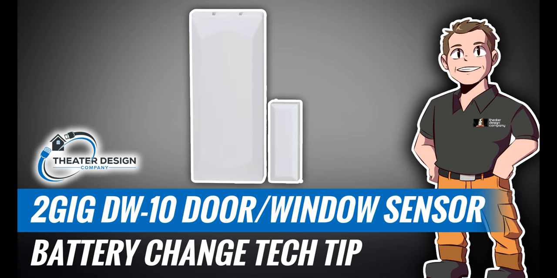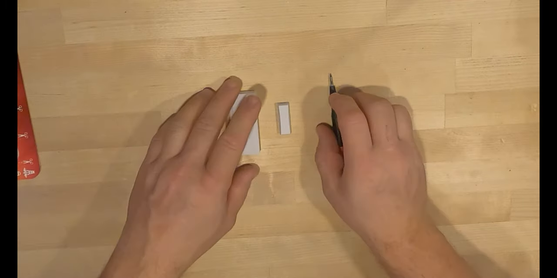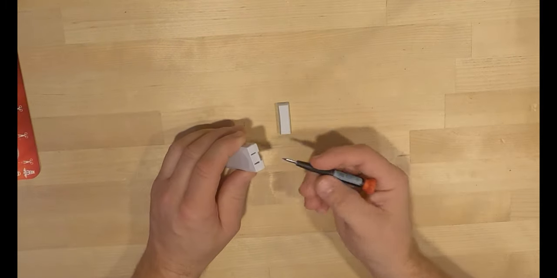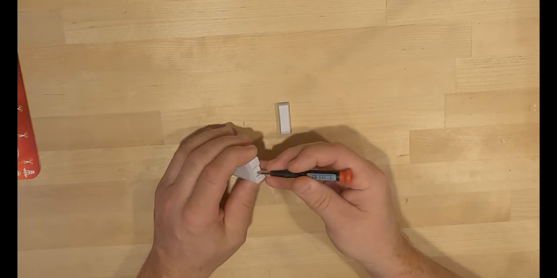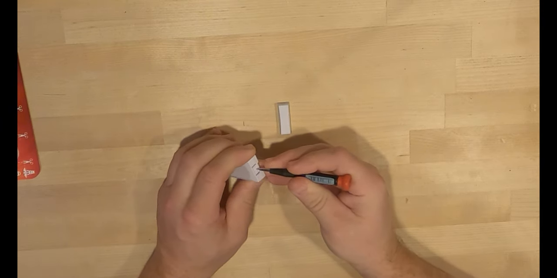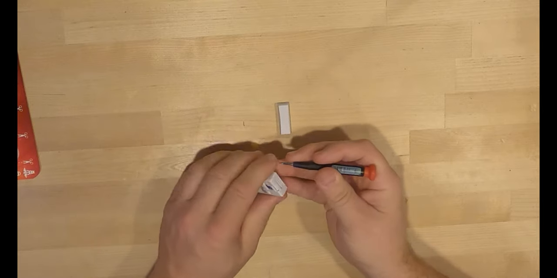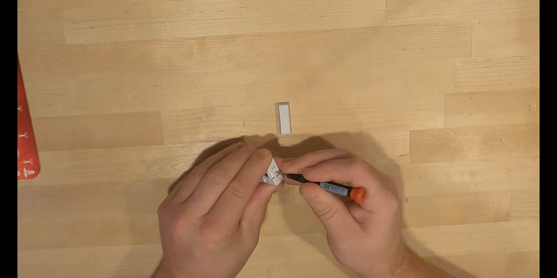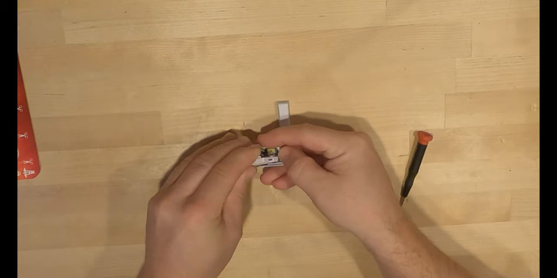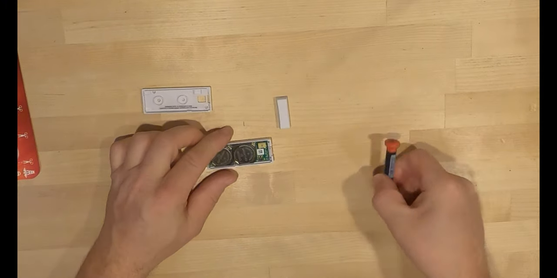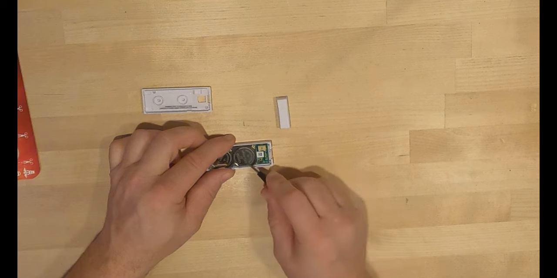Okay, so on this video what we're going to do is work with the DW10 surface mount sensor. You can see I'm releasing the little tab that will pop this off, so just a little flathead screwdriver or pointer will be good enough for you on this. Basically release it and kind of pull it off from its double-backed taped placement.